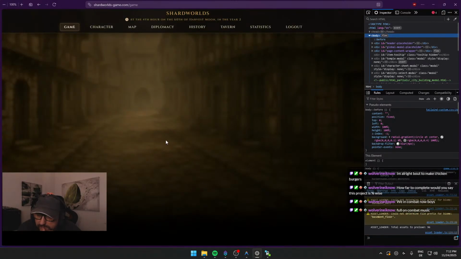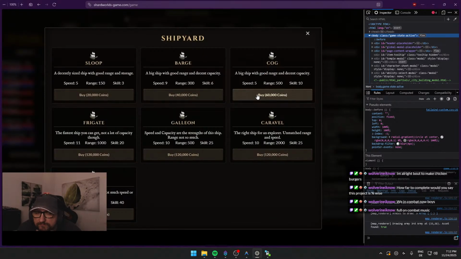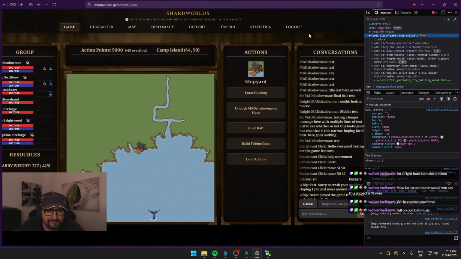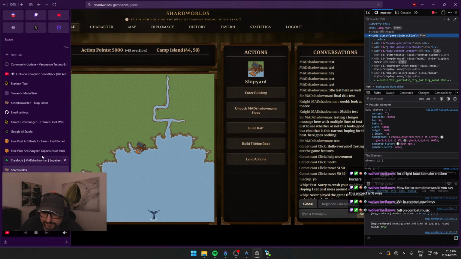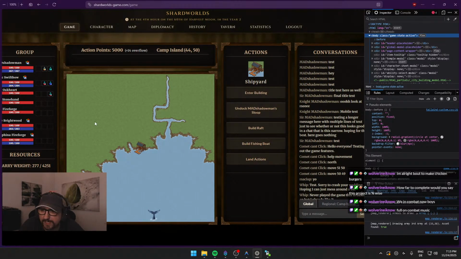We'll see. Maybe. I don't know why this looks so much better. Just having that ship just makes it look better, I guess. I guess we can leave it like that. That's decent. Somewhat decent. Okay, Nano Banana is still thinking.